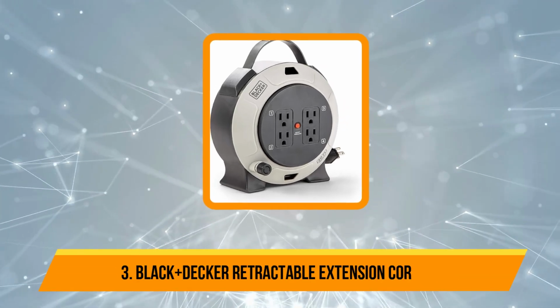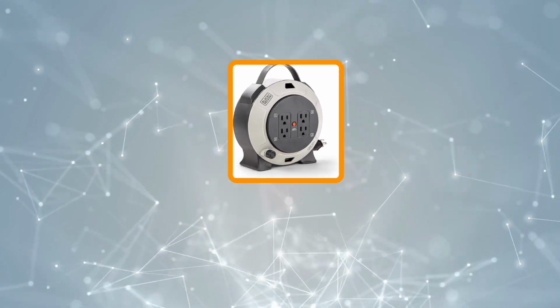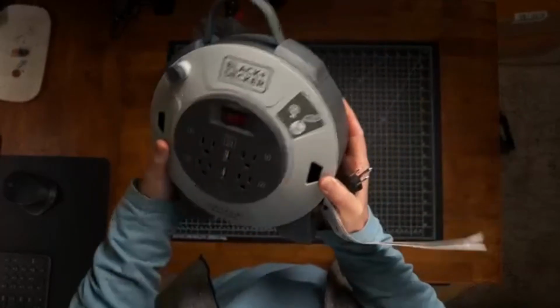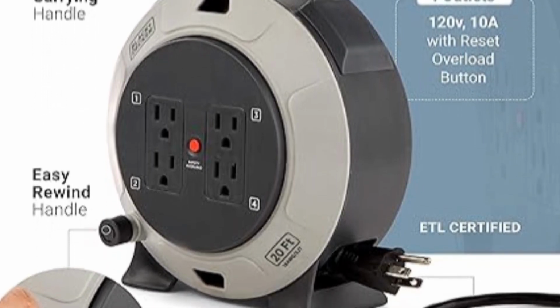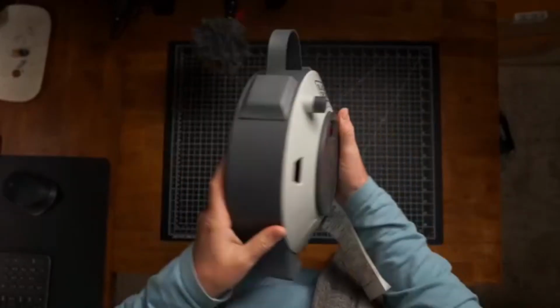Moving on to the third product, Black+Decker Retractable Extension Cord Reel. The Black+Decker Retractable Extension Cord Reel is a compact and practical power solution for home use. Equipped with a 16 AWG cable and 4 grounded outlets, it's perfect for powering small appliances or tools in tight spaces, such as apartments, offices, or workshops.